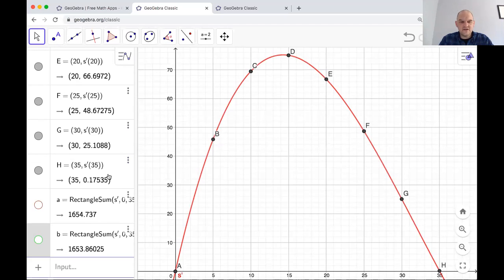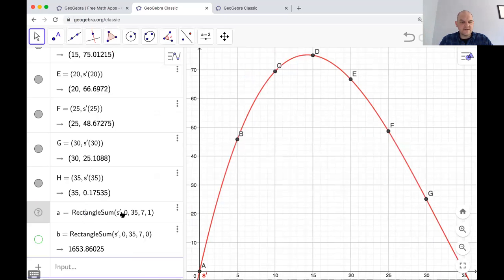GeoGebra has this crazy built-in thing called a rectangle sum. For this first one, the rectangle sum, s prime is the function. I told it to start at 0, end at 35. I wanted it to have 7 subdivisions, so that's what 7 is. And then if I put a 1, it uses the right endpoint of each interval.